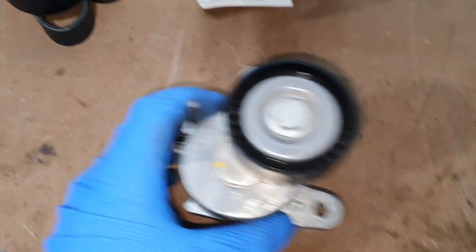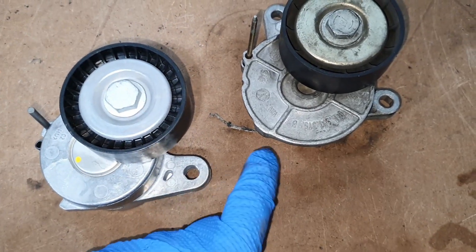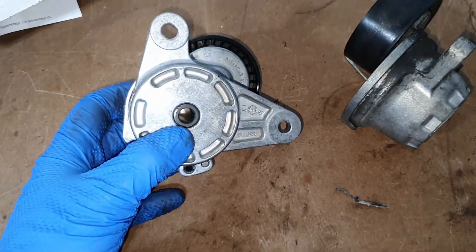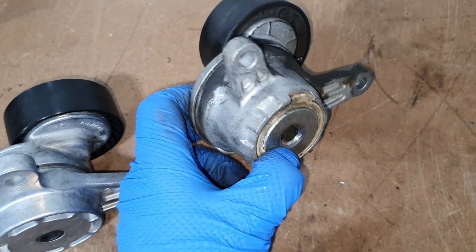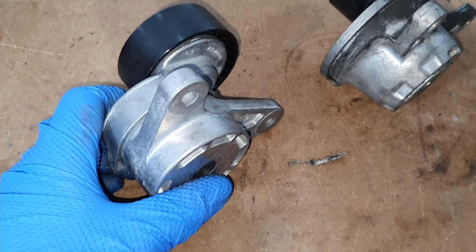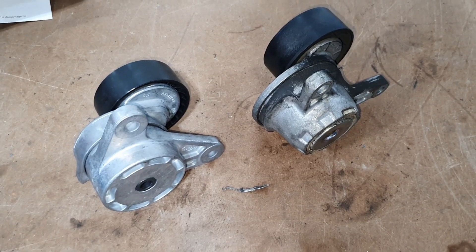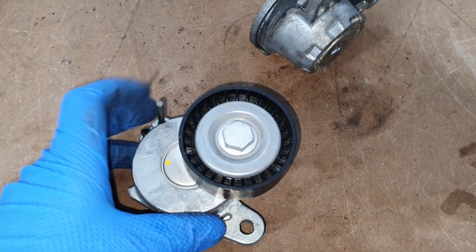And then this is a Gates tensioner, made in the Czech Republic. If you put the two tensioners next to each other, they're quite different in design — the fingers are much thicker on the newer design. More importantly, the new pivot design has a solid steel core that it all pivots from, whereas the old one has a basic, cheap rivet design. It looks like Volkswagen updated this design to make it more robust, which I wouldn't be surprised by — this is a 2015 with 80,000 miles and we already have a tensioner that failed. Our ALH TDIs will go 150,000 miles plus on a factory tensioner, no problem.